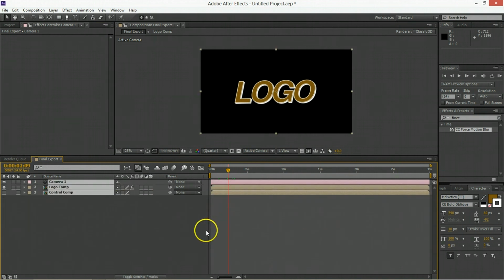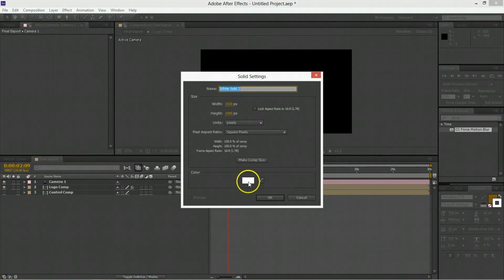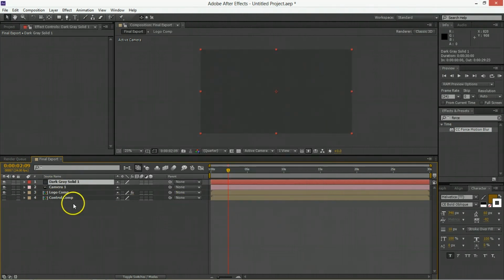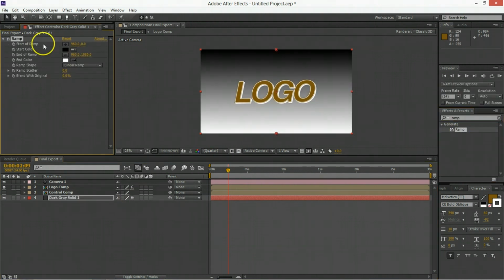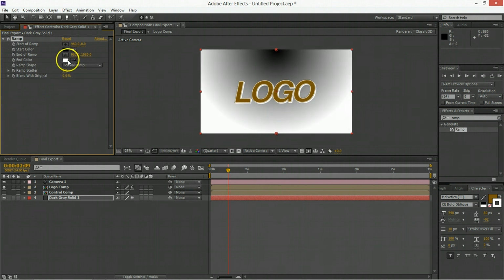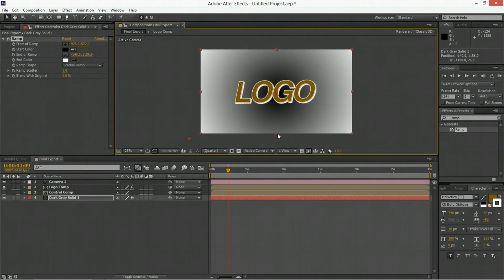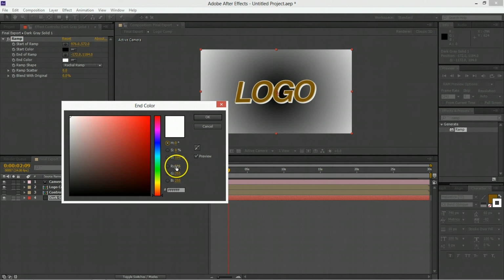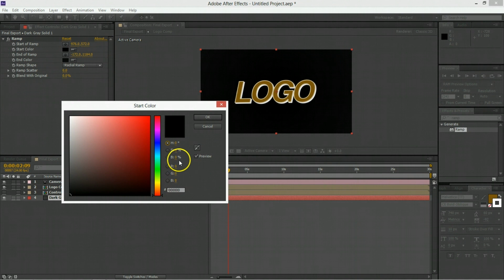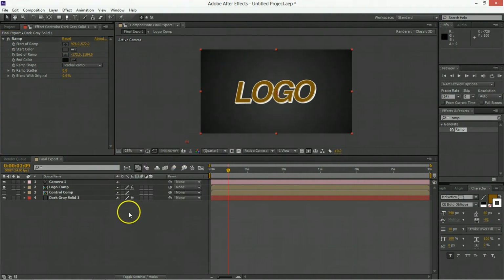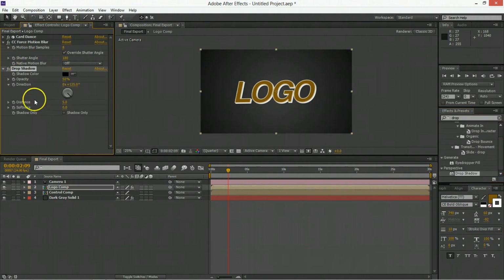Now the last thing to do is to just take these layers and style them a little bit. So we'll make a new solid that will serve as the background. Set it to whatever color of gray you think is important, but we're going to use a ramp on that. What I like to do is use a radial ramp, move the inside to be close to the middle, and move the outside to be beyond the corner. Set the end color to be something dark, like 5, and set the inside color to be something a little bit lighter, like 25.